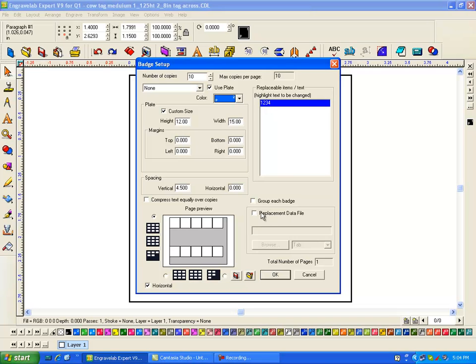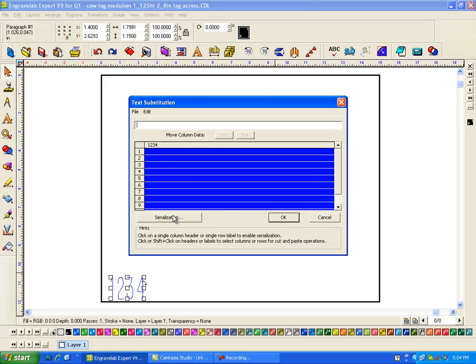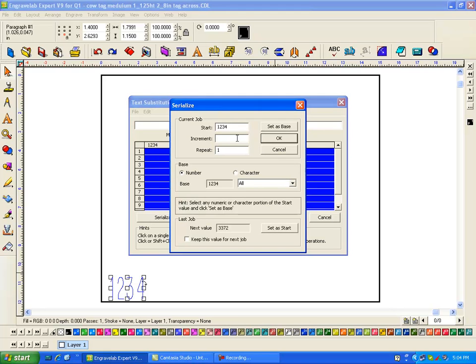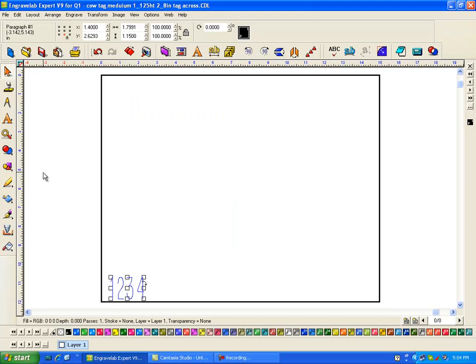So I'm going to click on my text here. I don't have replacement data, but I do know that I want the numbering scheme to be from 1.1234 on up. And then I go OK. And click here. Go to serialization. And I can have a start number be 101. And I want increment by 1 and repeats being 2. Okay, and then say OK. And that didn't work. Cancel. Control Z.